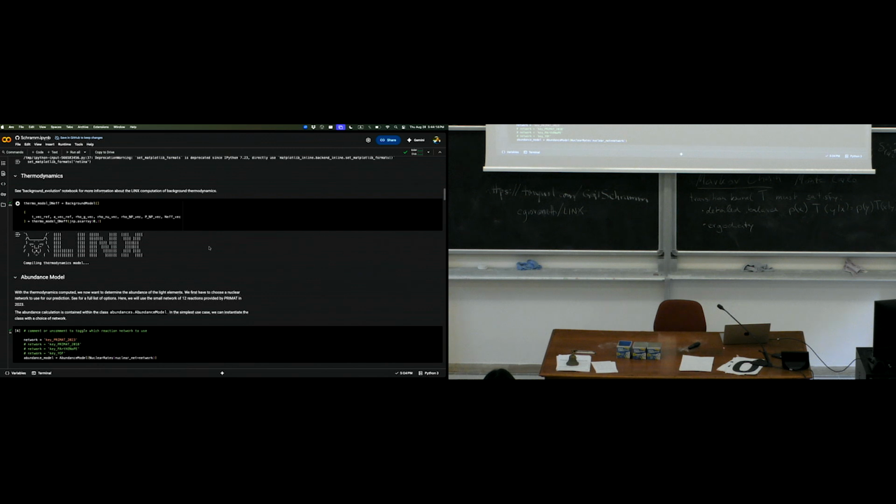You put it in, and then a bunch of vectors will come out, including the time, the scale factor, rho gamma, rho nu physics, which is essentially the delta N effective that you put in. In this case, if you put in 0, then it will be 0. The pressure, which is also 0 in this case, and then N effective as a function of time. So they're all of the same length, and you can just stack them up. Once you're done with the thermodynamics module, that computes all of the background quantities. And so now you have the background quantities.